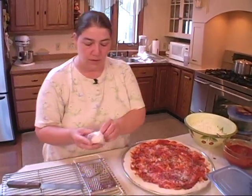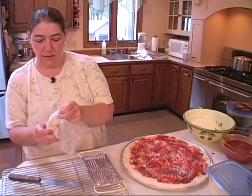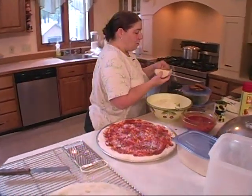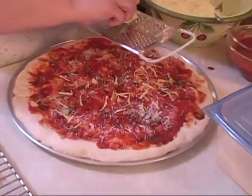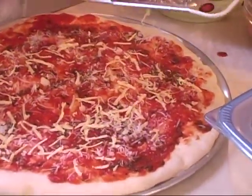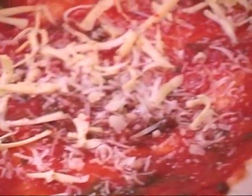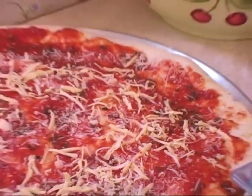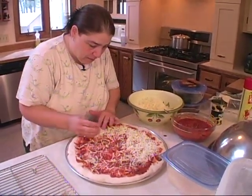On this particular one I'm also going to grab my favorite smoked gouda — we're going to try a little on this one. I'm going to make it almost like a gourmet type. You can put anything you want on your pizza. Smoked gouda is a very, very strong cheese — it carries a lot of weight, so you don't need a lot because it will just overpower everything. You just want to taste it. Take a little bit of cheese and come around your edges.